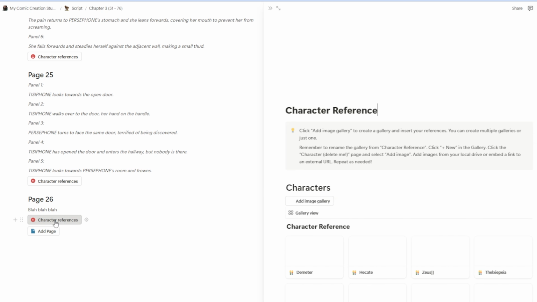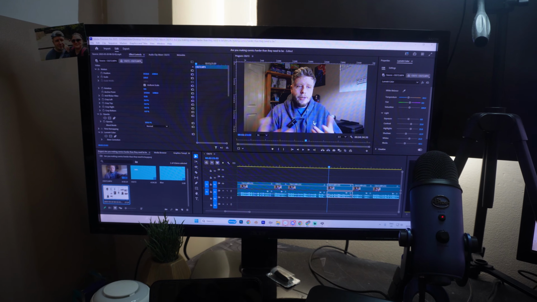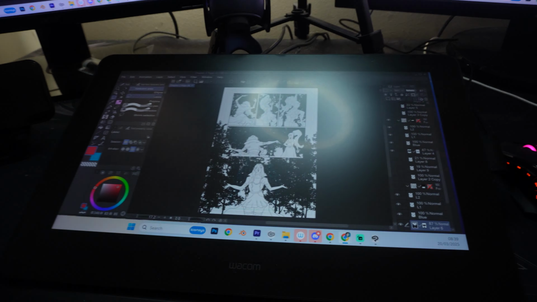This has had the single biggest impact on me creating my comic because it's given me so much more time to actually work on the comic. It also means that I now have an extra screen to fit in whatever else I need. That might be an additional or one-off reference or a podcast or my Discord chat.